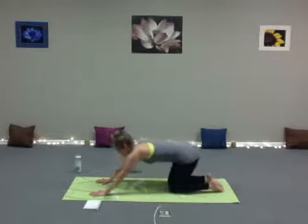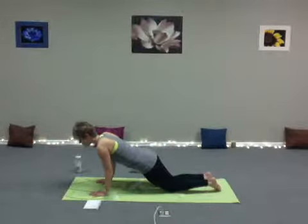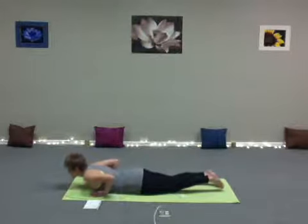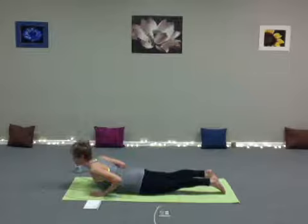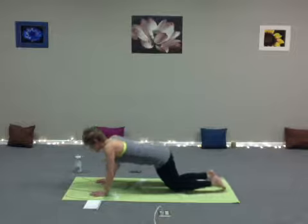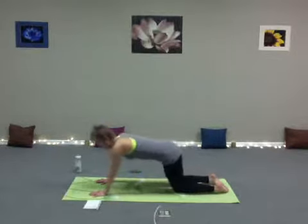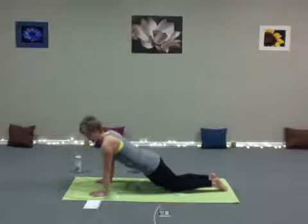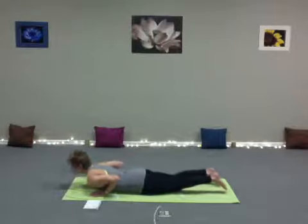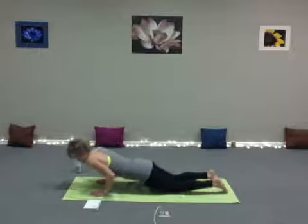Let's do 2 more. Inhale to knee plank. Exhale, lowering to crocodile real slow. Inhale, slide the shoulders down the back, open the chest, cobra. Exhale, we're pressing it back. Child's pose first. Then inhale to come back to plank. Exhale, lowering. Inhale, cobra. Exhale, back to child's pose.